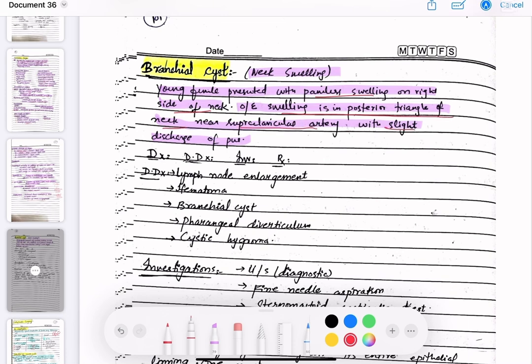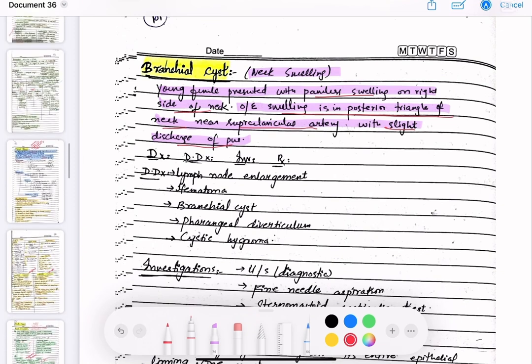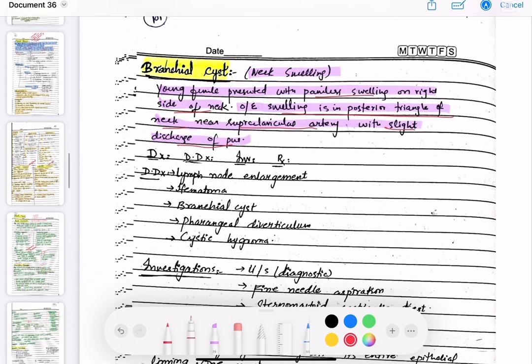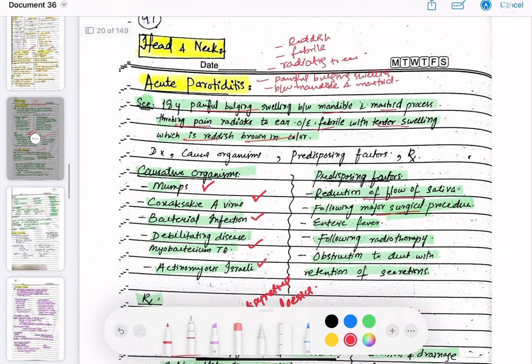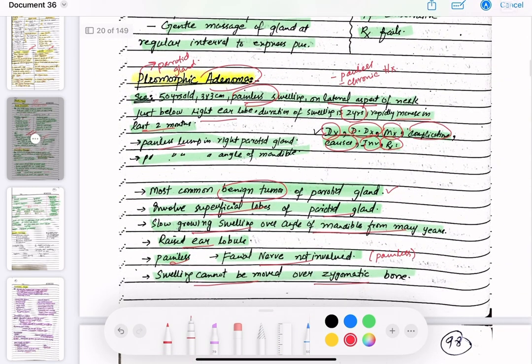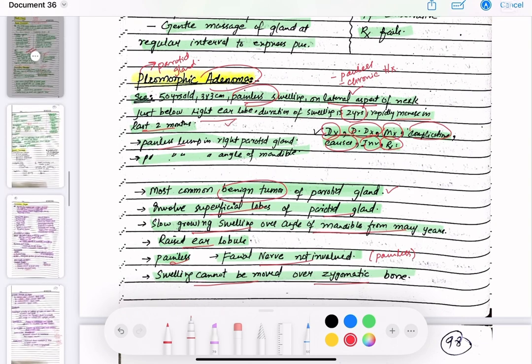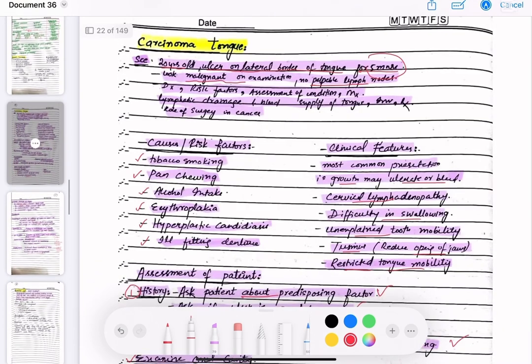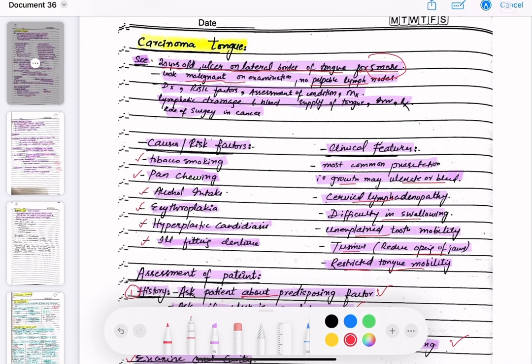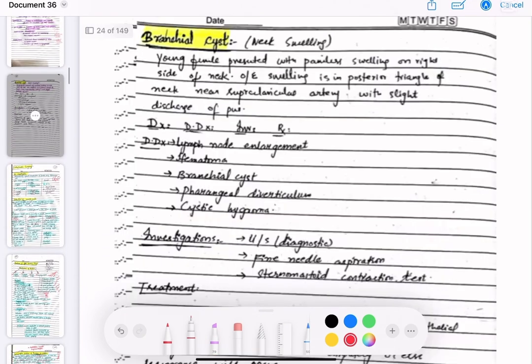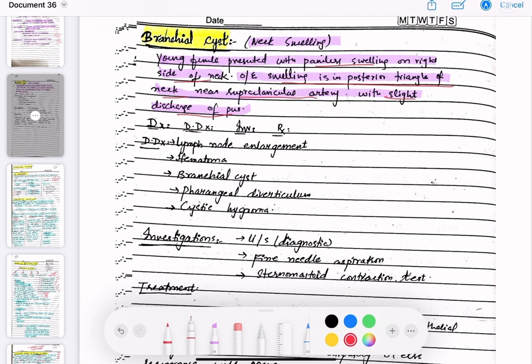Okay, this is a branchial cyst, and we have studied the parotid. It is present between the mandible and mastoid, on the lateral aspect of the neck, just below the ear. When it is about the parotid or pleomorphic adenoma, the anatomical region will be between the mastoid and the mandible or near the ear, while the neck mass, that is the branchial cyst, will present specifically in the neck, in the posterior triangle.